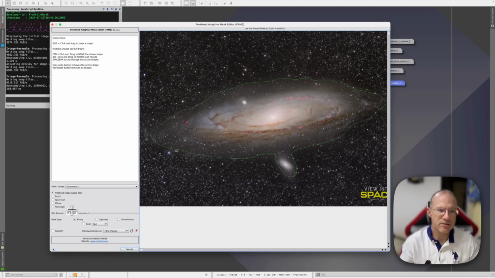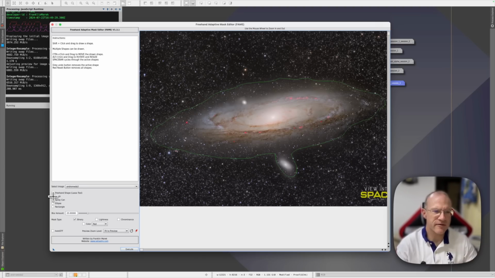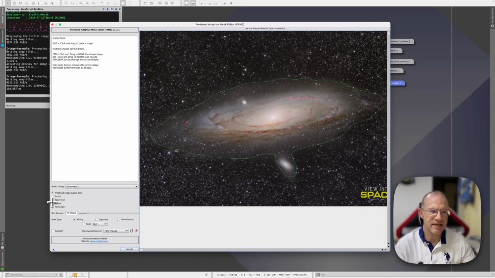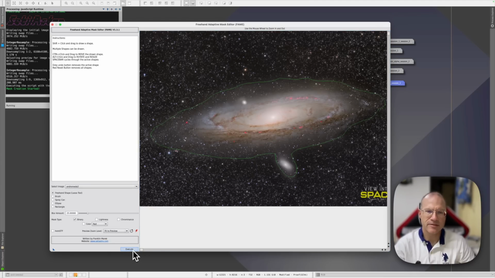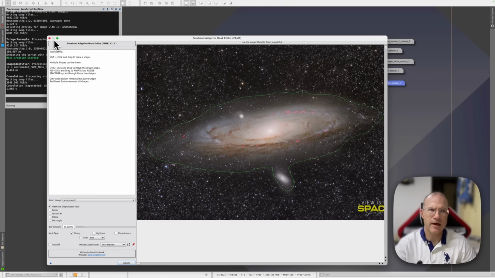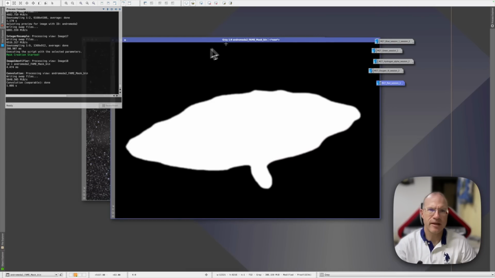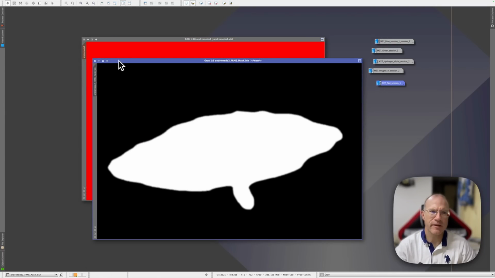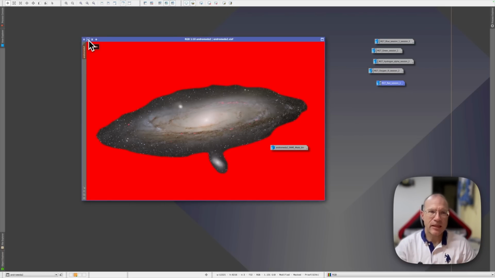Anyway, so you also can obviously have a ton of stuff here. Brushes and spray cans and ellipses and rectangles. And you can even do column masks. So again, absolutely crazy stuff. If I click now execute and now close the script, then I have the mask and I can work with it. Look at that. So that's actually the last script of Frank that I want to show you, and I want to close this down again by a huge thank you to Frank and to City Astro for creating all these amazing scripts.